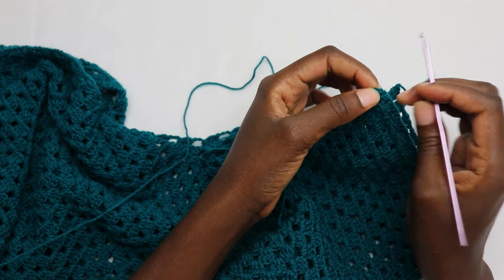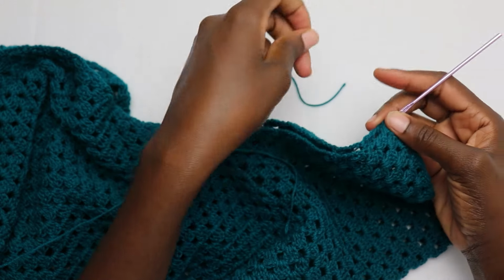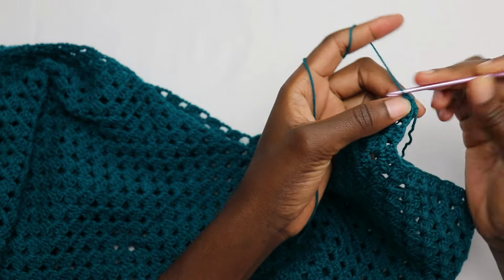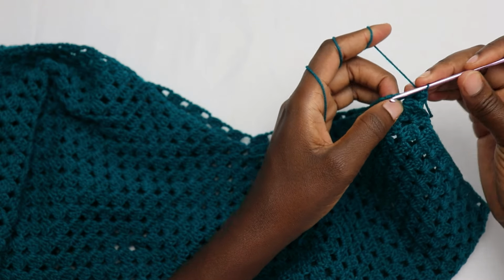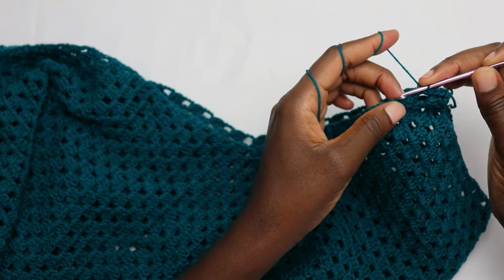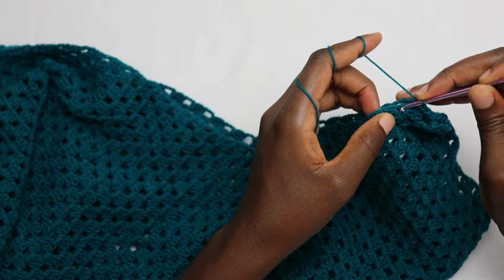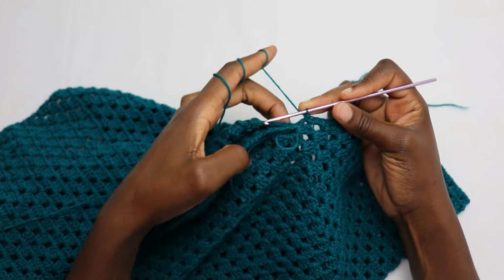And then with your 3mm hook, you want to insert your hook on the very last stitch on both sides of the sleeve panel. Then yarn over, chain one, and then you want to place 2 single crochets around that first 2 double crochet stitches. Then in the next row we also want to do 2 single crochets around the stitches, and repeat this all the way until you reach the underarm. So place 2 single crochets around every double crochet stitch. Once you're through with all the sleeve stitches, you want to turn now and work on the body rows.